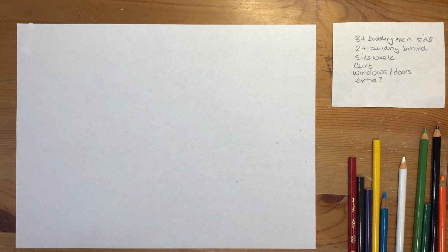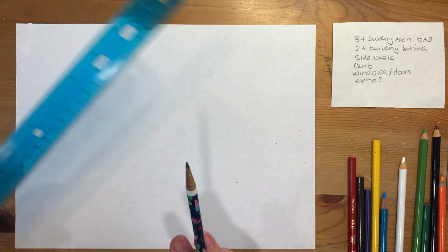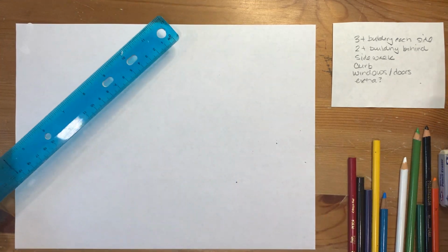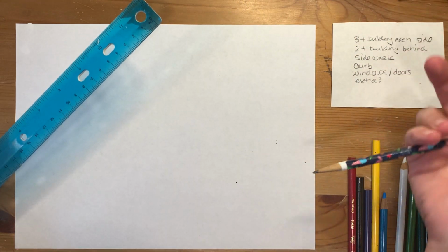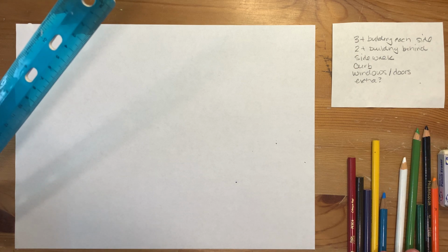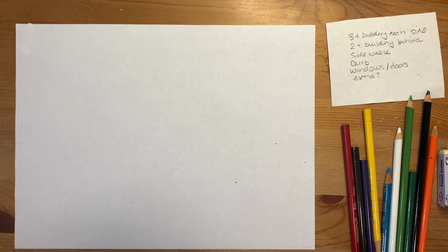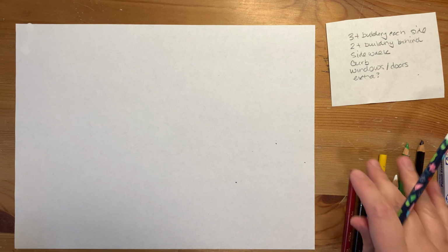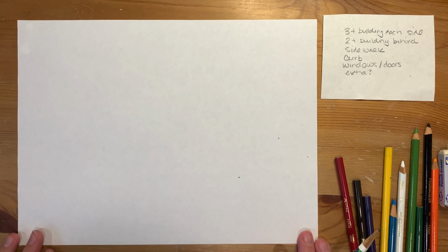All right, guys, today we are going to learn how to do a one-point perspective city. For this assignment, again, you will need a pencil and a straight edge, so a ruler or a piece of cardboard that came already with a nice straight edge on it, or a thick piece of paper, something along those lines. You also will need colored pencils, so make sure you have those available. You can run up to the dollar store, or you can get them anywhere. So please make sure you have a couple colored pencils available for you.